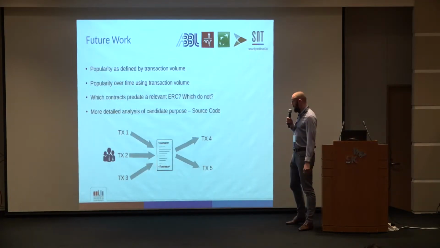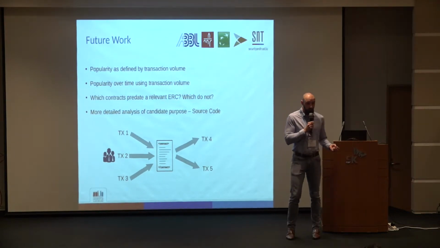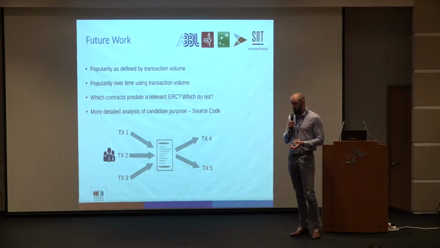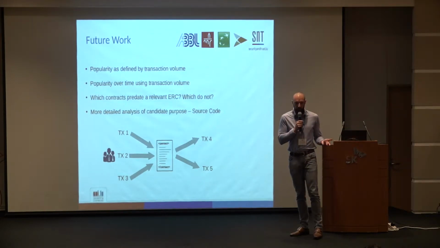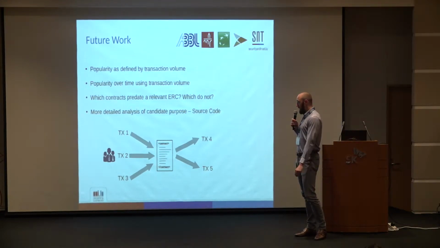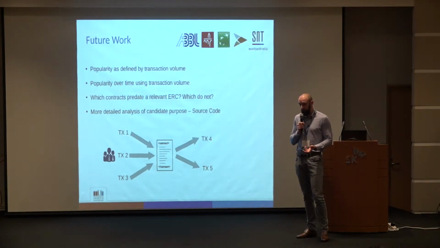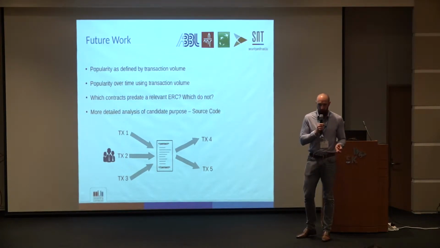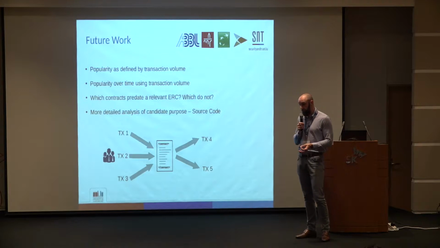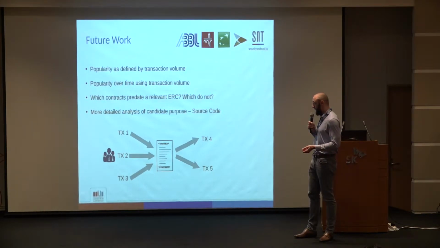So future work, just quickly, there's a few things we think we could do to improve this work. At the moment we look purely at transaction volume, which we would say is something like popularity among developers of the contracts. So we weight with number of contracts. I think if we were to use transaction volume as well as either a weight or a modifier, we could say something more interesting. For example, one of our ERC candidates has only 7 contracts, but if these have a huge transaction volume, then we might be able to say this is an emerging trend for ERC standardization.